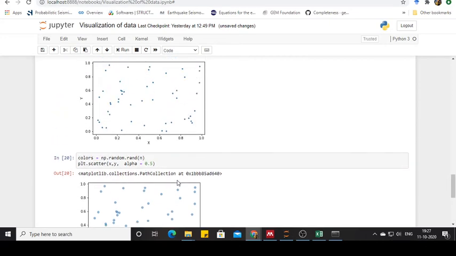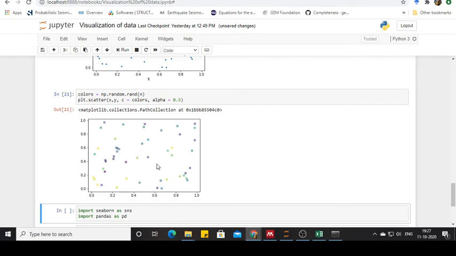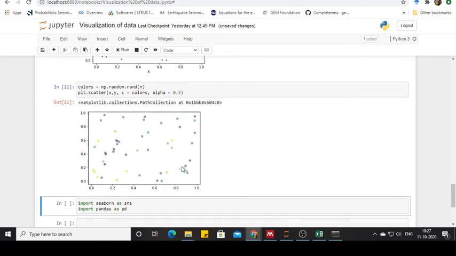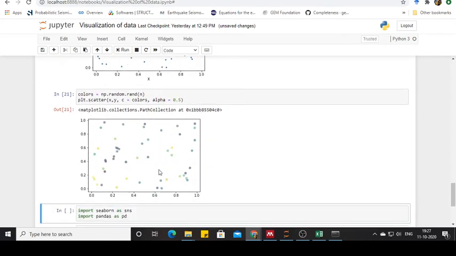So this is how you can improve the aesthetics as well. Here you just have to give it c as color. So this is why I wrote a separate command for colors. Now this is how we can create a simple scatter plot, or improvise on a simple scatter plot.